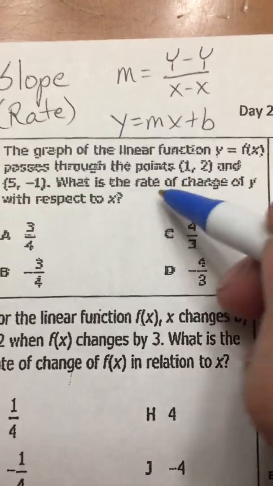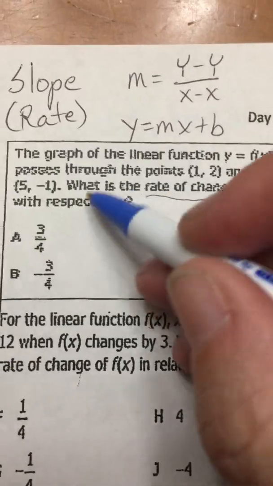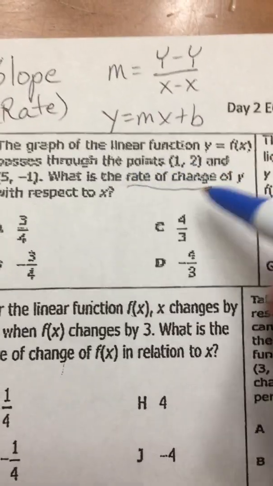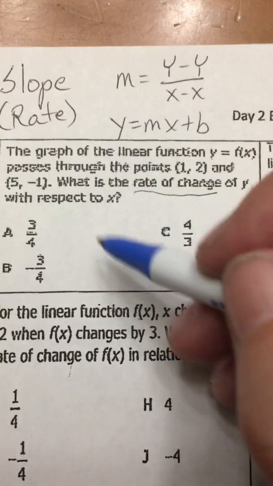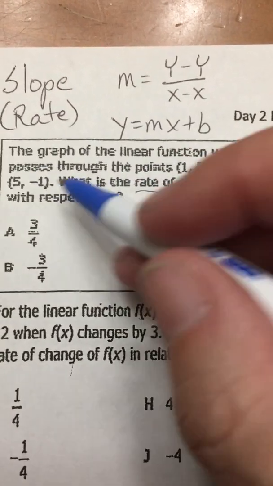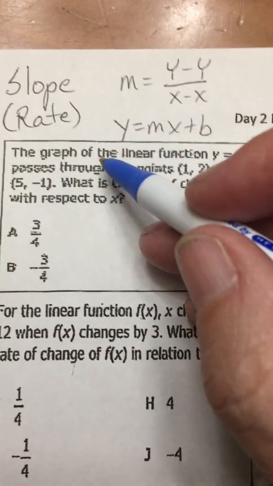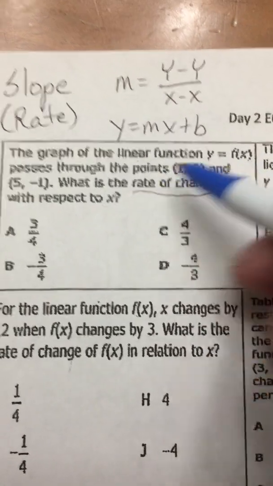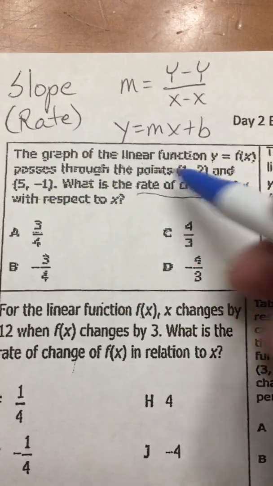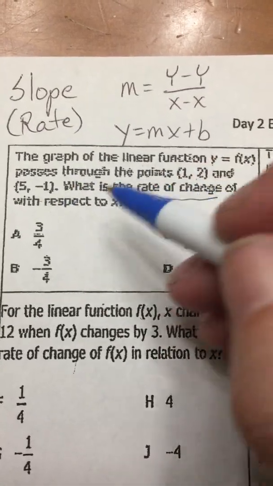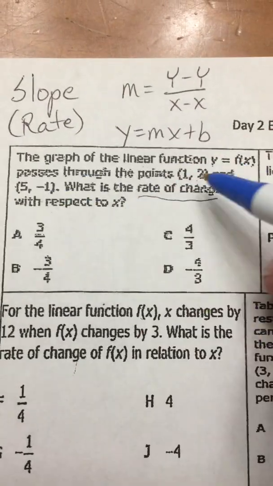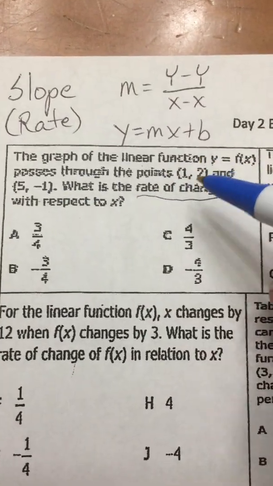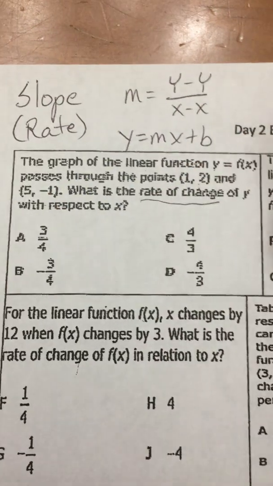Okay, so what is the rate of change? As soon as you see, I always, again, start with the question at the end so I know what I'm looking for. They just want me to find rate of change. So there's no picture, I don't see any equation, but they do give me 2 points. And if you read it, they say the line goes through these 2 points. And so all I want to do is find the rate of change of that. So that's slope of the line that goes through those 2 points. So as soon as I see slope and I see 2 points, I know what I'm going to do.